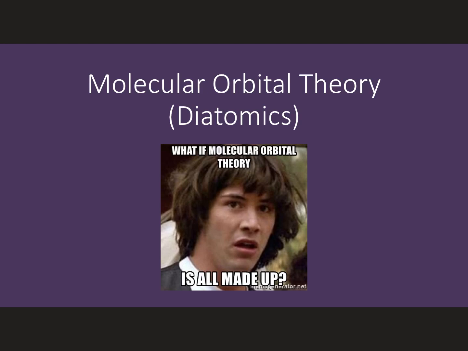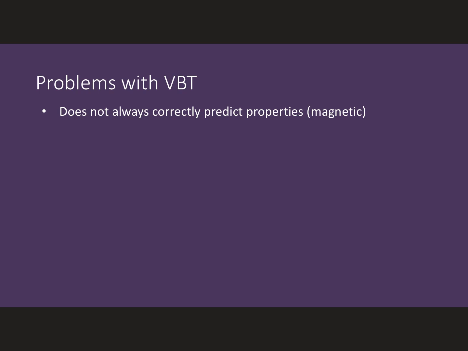In a previous video, we talked about valence bond theory and how we used it to understand molecular bonding overall. Specifically, in that section, we were talking about diatomics, but we also recognized there were some problems with it. So we're going to start moving towards another theory that does do a better job in some regards at explaining how bonding actually works in molecules, and that's molecular orbital theory. So let's first identify why we need to go past valence bond theory.